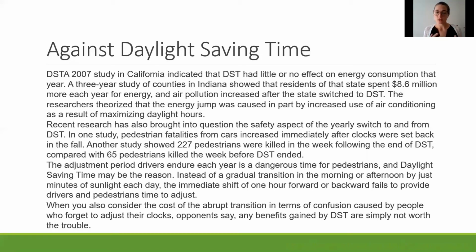An adjustment period drivers endure each year is a dangerous time for pedestrians, and daylight saving time may be the reason. Instead of a gradual transition in the morning or afternoon by just minutes of sunlight each day, the immediate shift of 1 hour forward or backward fails to provide drivers and pedestrians time to adjust. When you also consider the cost of the abrupt transition in terms of confusion caused by people who forget to adjust their clocks, opponents say any benefits gained by DST are simply not worth the trouble.